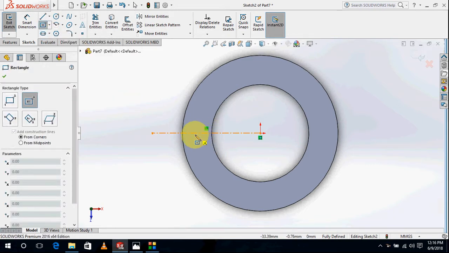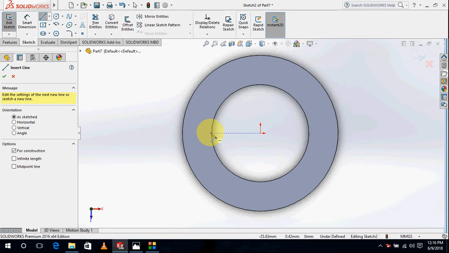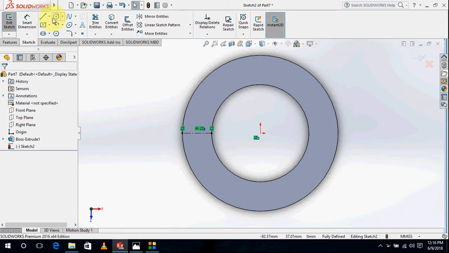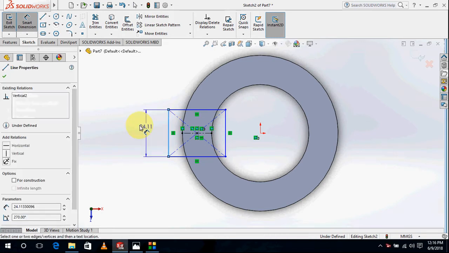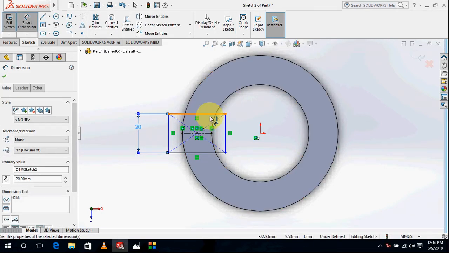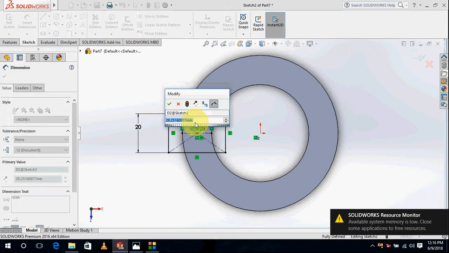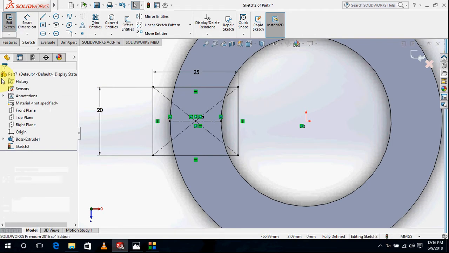make a center rectangle. Okay, we cannot find a center here. So for this, delete this line and make a center line only from here to here. Okay, now you can draw a center rectangle from its center. Smart dimension, this length is 20. Okay, so this is whatever you want, but make sure that it is outside. It will cover the whole of this area and this area too.